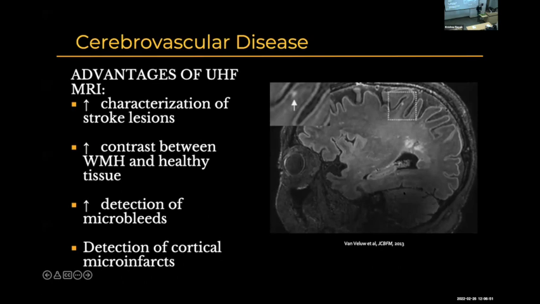And finally, something that is becoming more and more important in terms of clinical applications is the identification of these cortical microinfarcts, which are believed to play a critical role in terms of prognosis of cognitive dysfunction and also potentially of motor dysfunction. These are usually not visible at 3 Tesla MRI, but when they become visible at 7 Tesla, they allow you to better define the risk of the patients and therefore tailor the treatment and therapy, because these patients also undergo chronic therapy, and therefore it's important to tailor that based on the risk that you can estimate from the images.